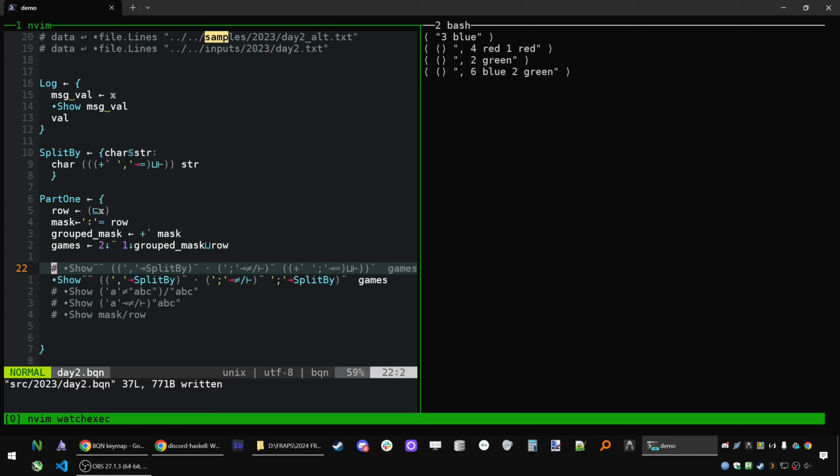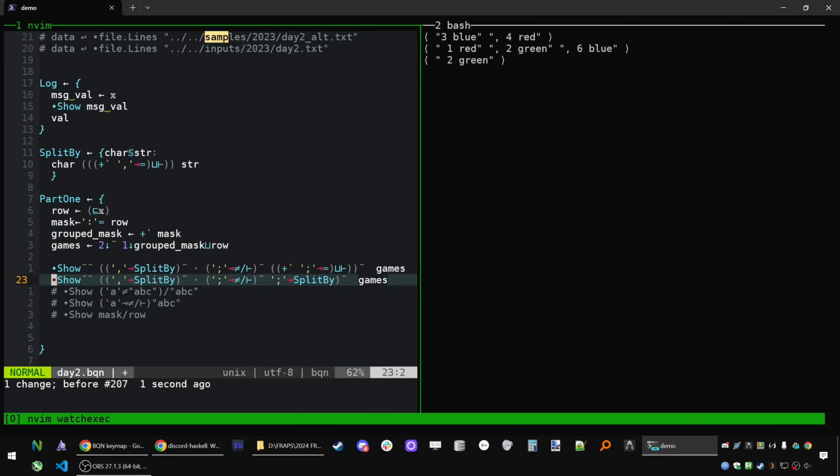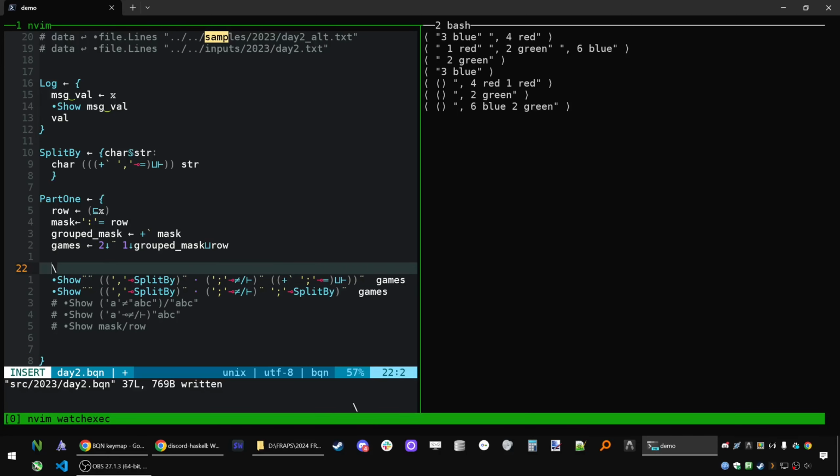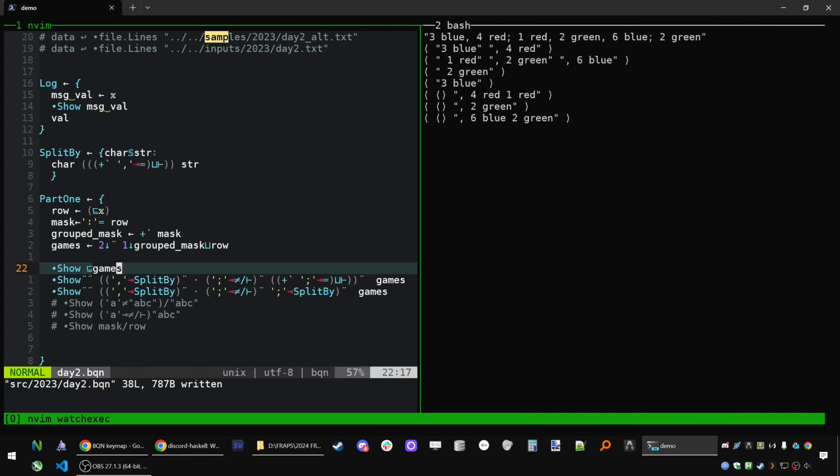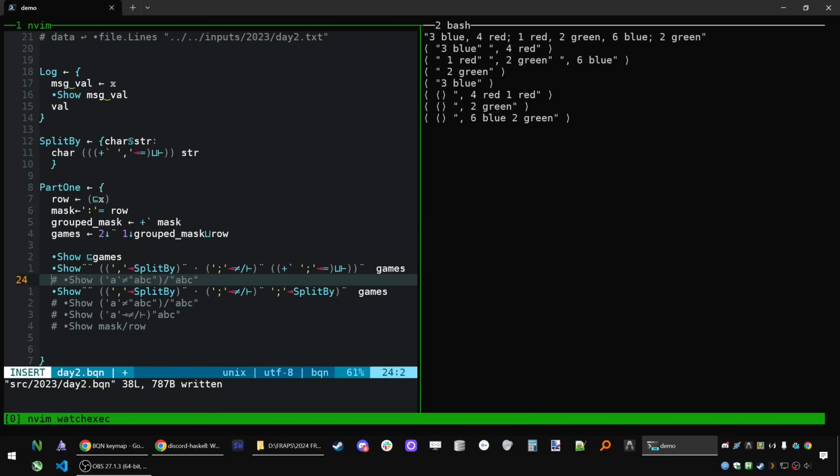It's being split on semicolon, whereas the other one. Okay, well, if we show first games, we can do out for a raw print screen. We can do 50. This should get a divider.